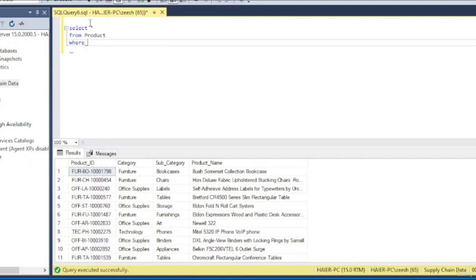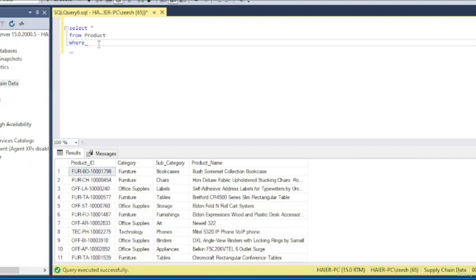For example, if we want to provide the condition in which we want only the furniture category, not office supplies and technology. We just want the furniture category, and in front of it all the related data appears.